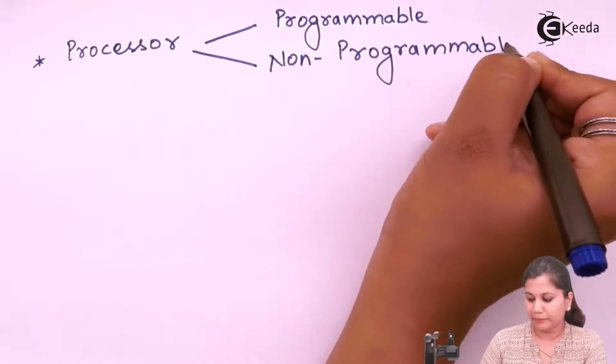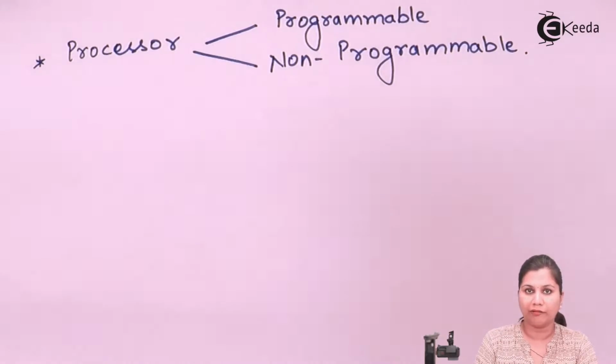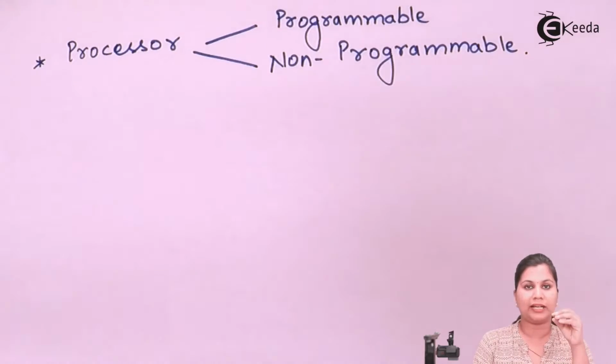By the term programmable, we mean that we can do the programming, we can write the programs using the instructions. These programs are written into the memory of the embedded system, and according to the program, the embedded system is going to perform some specific function. Like if we want a mathematical calculation like addition to be performed, we will write the program for that addition and then store that program in the memory of the embedded system, and then that system is going to perform that particular function.